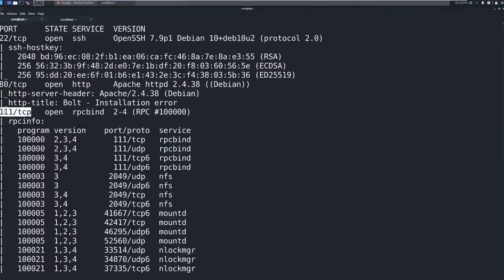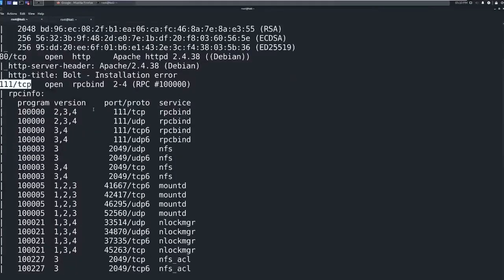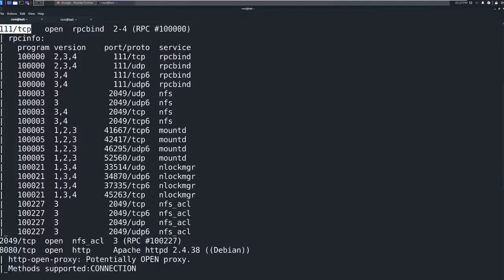That's a nice indication. We have RPC bind, which we can enumerate, though it's not that advantageous for us right this instant. That gets into more advanced stuff. Honestly, as a beginner, we're going to leave RPC alone, though there is some information gathering that you can get out of RPC. As of right now, we're just going to push it to the side because we've got more important and more common things to focus on.